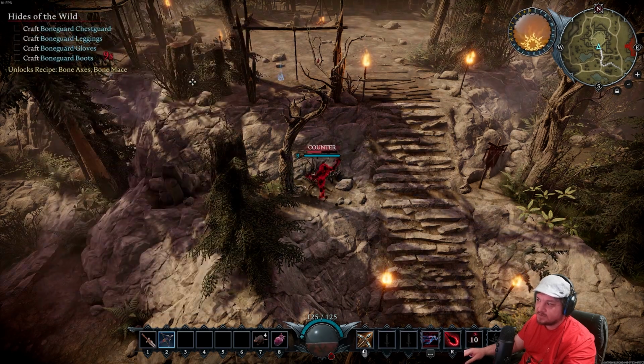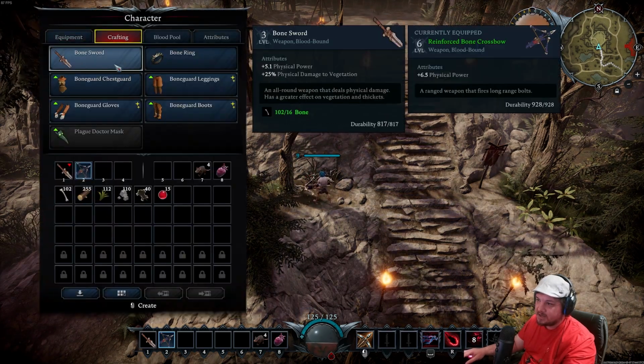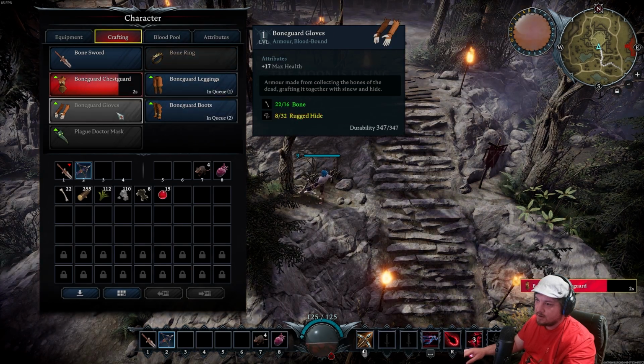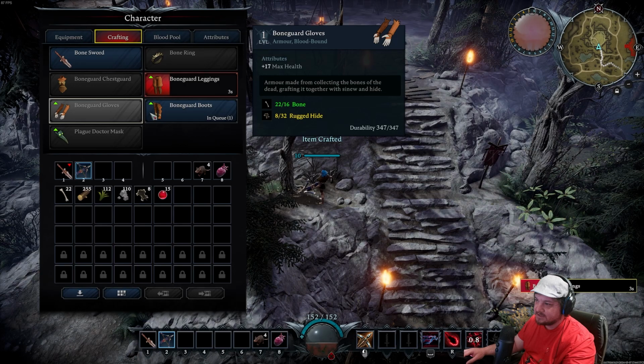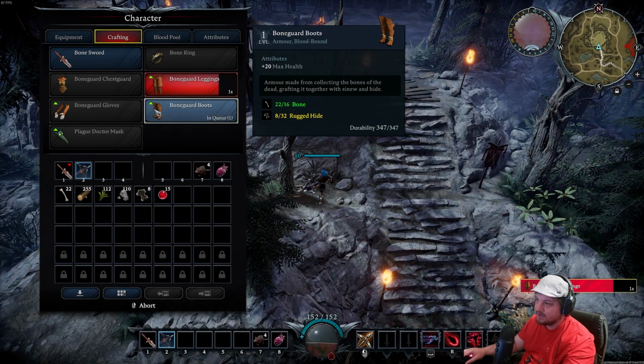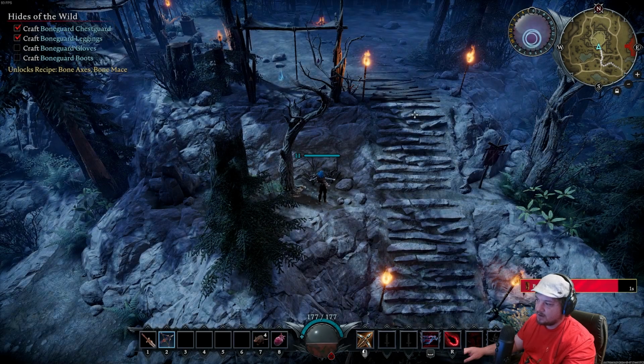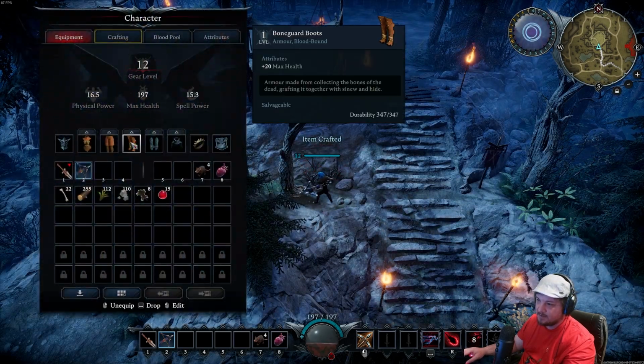Oh, we can actually make some stuff while we're at it. Let's go ahead and make some of this bone guard stuff. Alright, so we're going to be able to make 3 pieces. We still need the arms. And we should be auto-equipped with that stuff too. I don't know why I keep on hitting C.